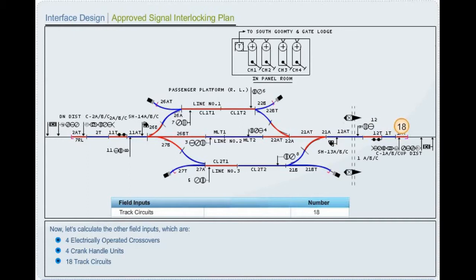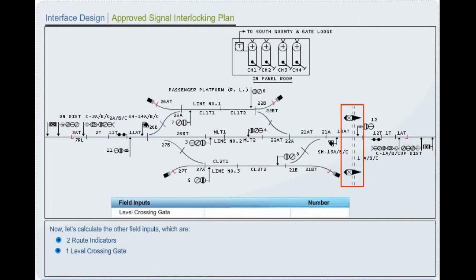2 route indicators, 1 level crossing gate. Let us identify the miscellaneous inputs, which are 2 block proving axle counters, BPAC, 2 axle counters. This completes analyzing the signal interlocking plan.